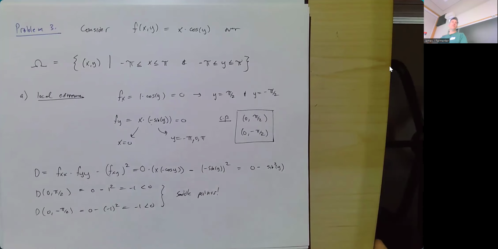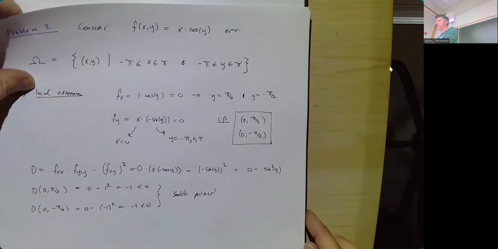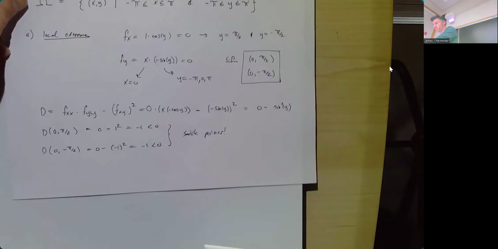And that would have actually been true at every critical point, meaning if we were to extend this and say we're looking for a relative max, min, or saddles, and not limiting ourselves to this artificial domain here, then we would have also had a saddle point at 0 comma 3 pi over 2 and 0 comma 5 pi over 2 and 0 comma negative 3 pi over 2 and so on and so on and so on. Every odd multiple. Okay, let's look at the second part, because the second part is probably the more challenging part.